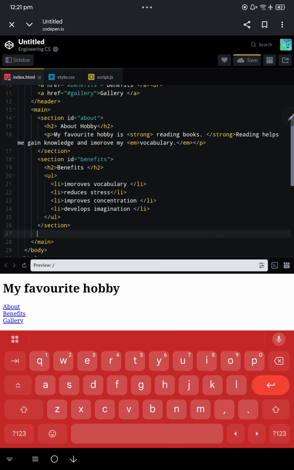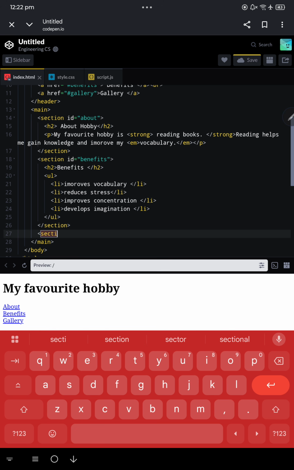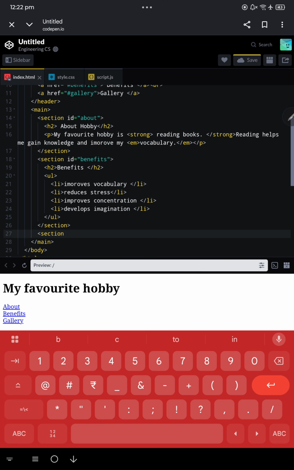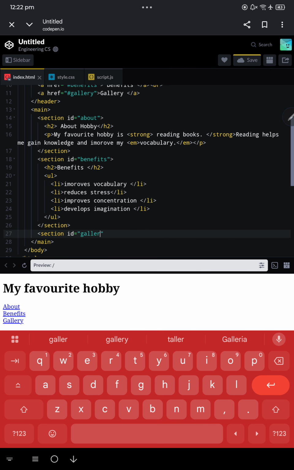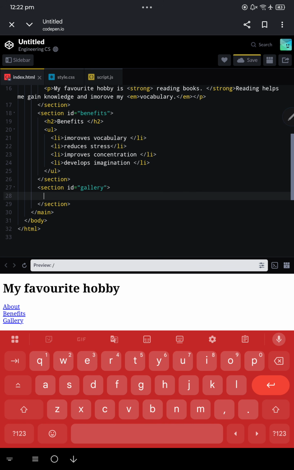section. Now coming to the next section, which is the image section, the gallery section, where I will just add one image, section id equals, here I have to write gallery, and here I have to write the image.